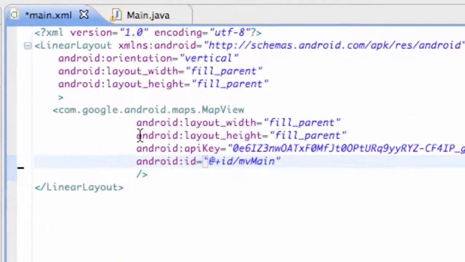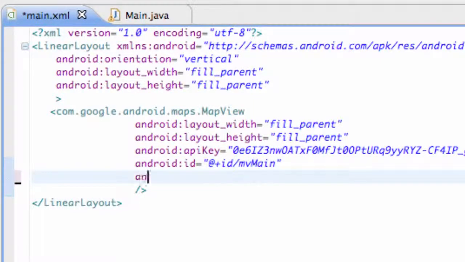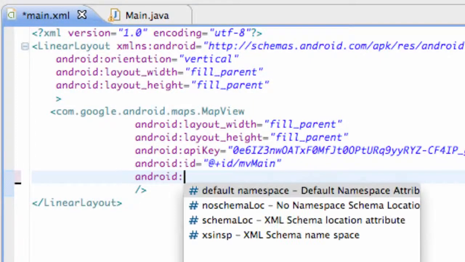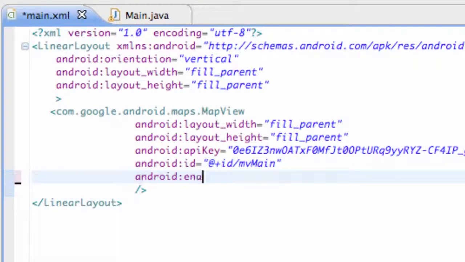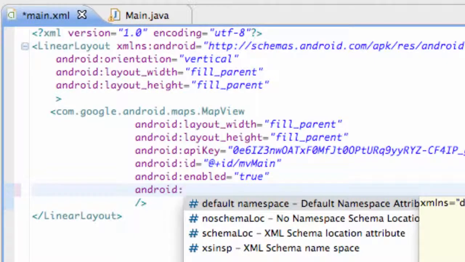Anyways, we're going to set that up. So we're going to go into our XML here, and just 2 quick lines of code is going to free up our map from being locked as is. We're going to say android:enabled, set this equal to true, and now it's going to enable our map. We also want our map to be clickable, because if you hold down on the screen, touch the screen for a second or 2, we're going to give some options that the user can do with the map.